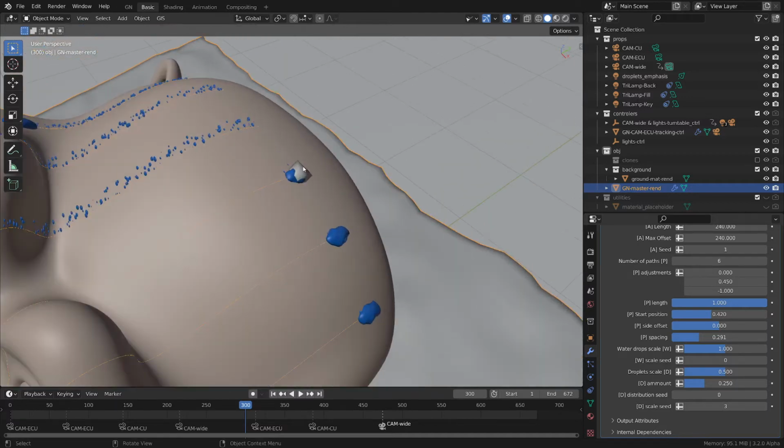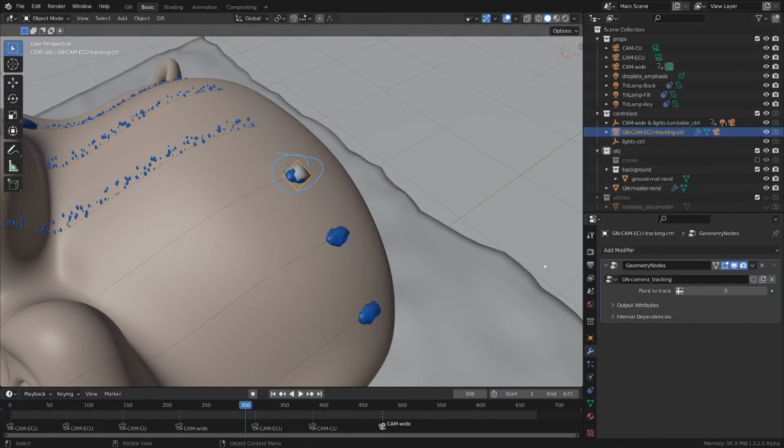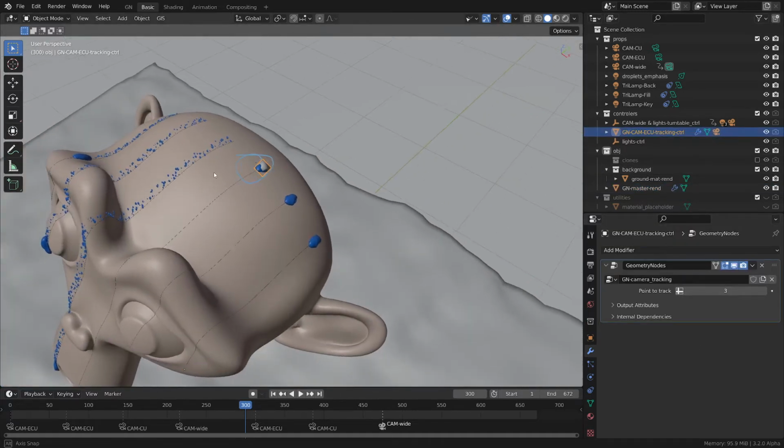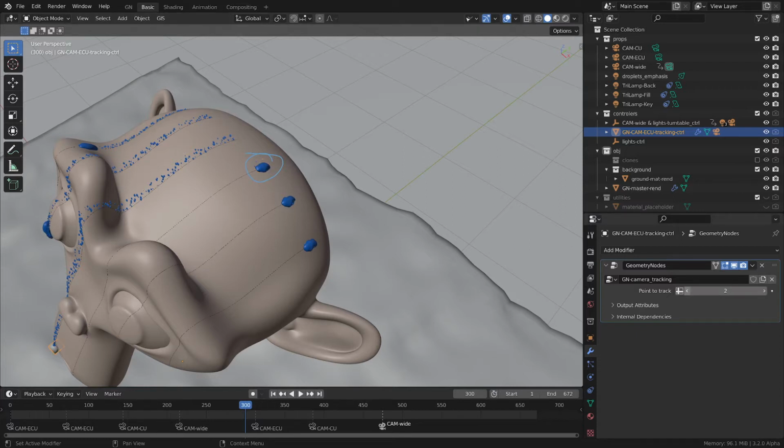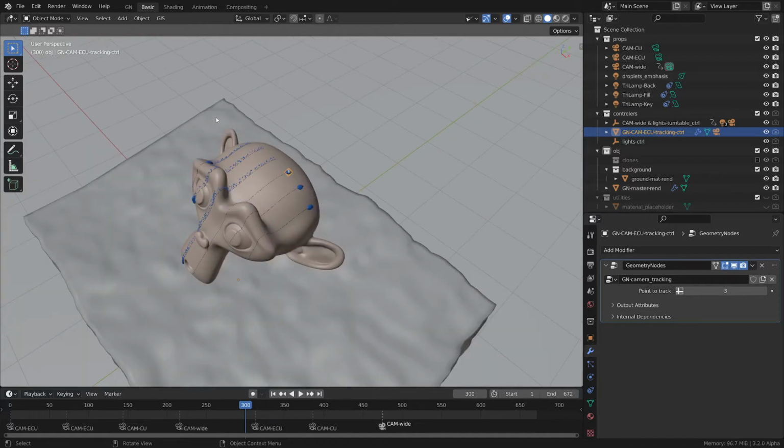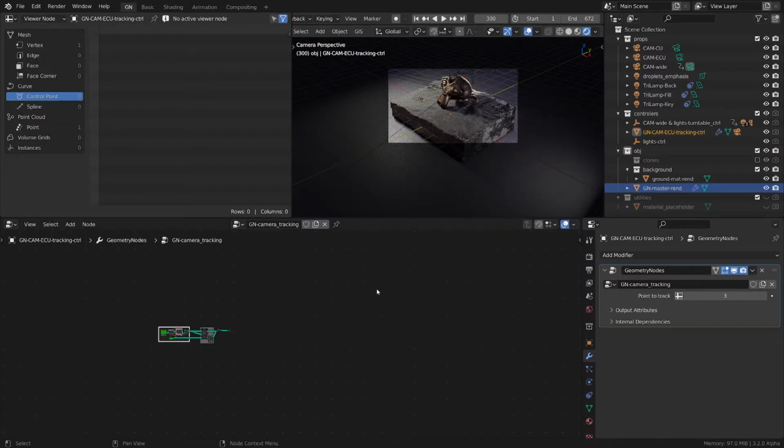And on top of that, if you notice this white dot, you have another geometry node setup that allows you to parent the camera and follow one of these drops, whatever you want. You see this white dot moving. It's a very simple control for this, let's say, camera rig. So lots and lots of stuff in this project file that you can use to learn or to create new things.